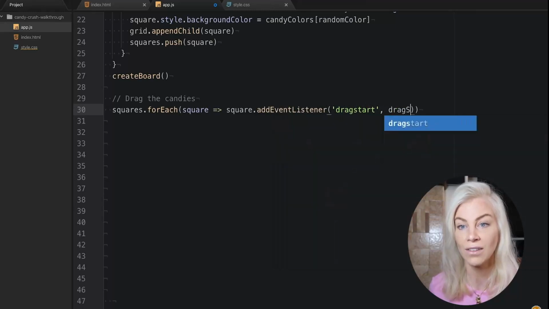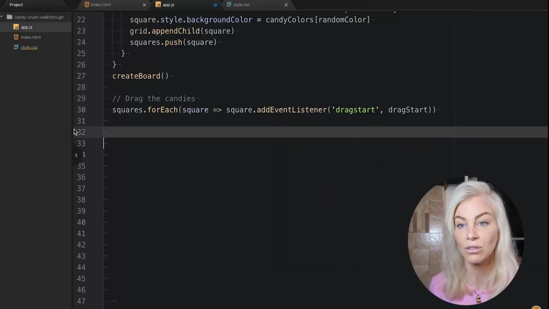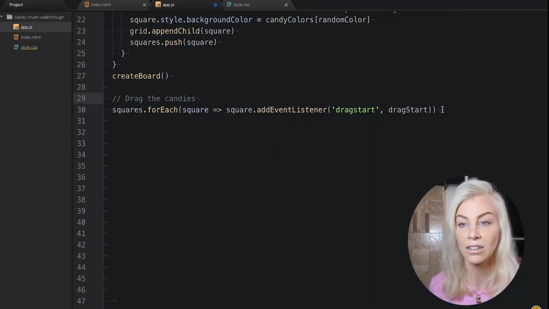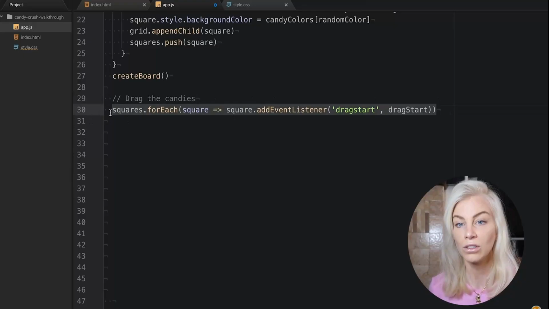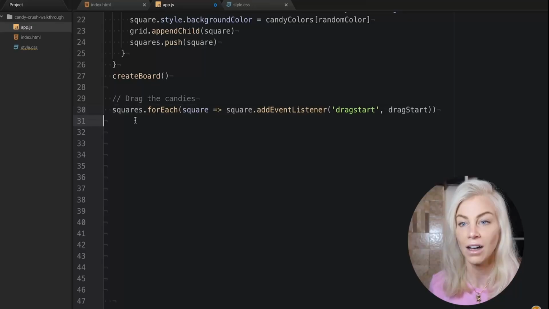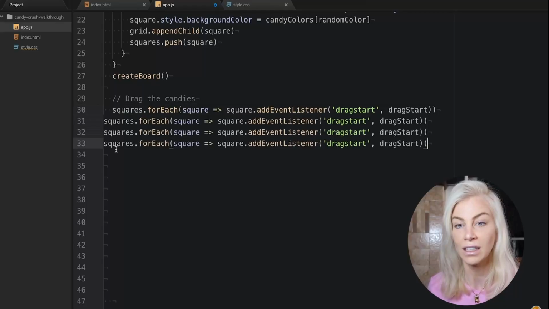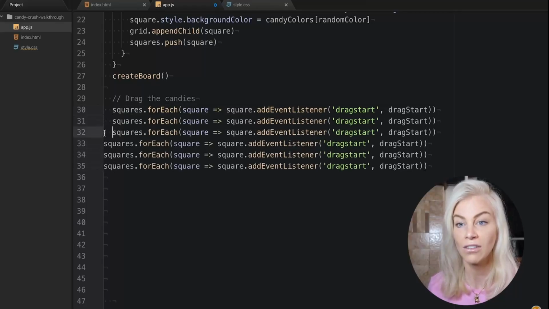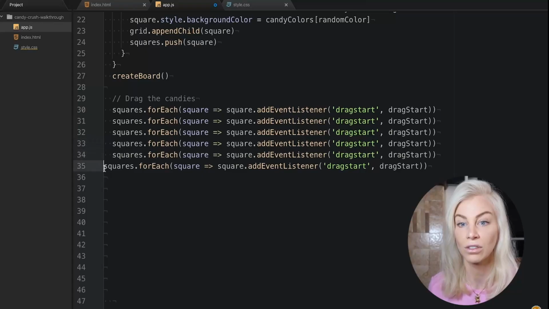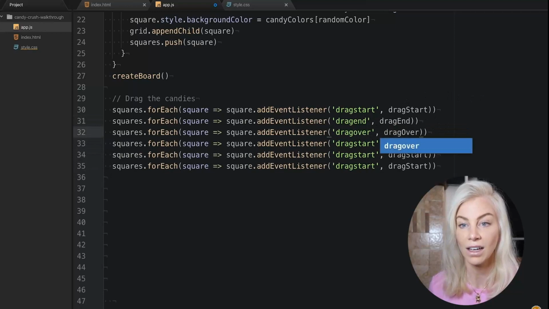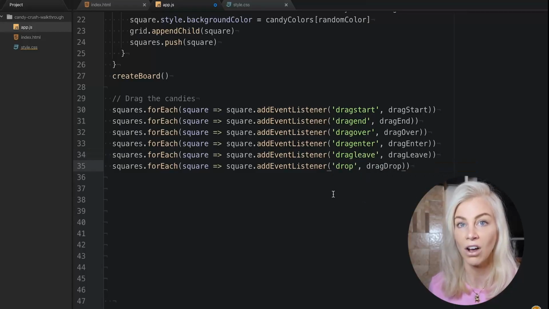So here I'm writing out each of the 5 event listener events. The first one is dragstart, as seen in the green string. So for each item, or as I'm going to choose to call it, square, in my squares array, I'm adding an event listener that will listen out for an event. That event is green here and inbuilt. Then if the event is triggered, I want a function to get invoked. The events we have are dragstart, dragend, dragover, dragenter, dragleave, and drop. Remember, these are inbuilt.